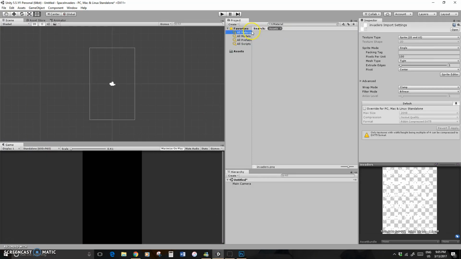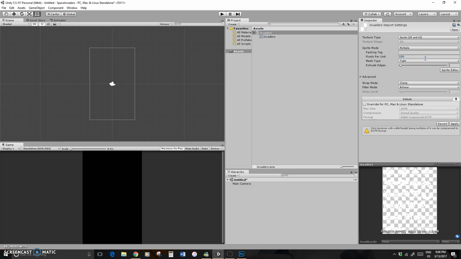Now we haven't really talked about sprites per se. If you click on it, you've got all your import settings here, and it defaults to Sprite 2D and UI, which is what we want. The key thing here is the sprite mode, and you can bring them in individually. Obviously a sprite sheet makes things a bit easier, but we need to split them up. We need to slice it. So what you need to say is that it's a multiple sprite sheet.